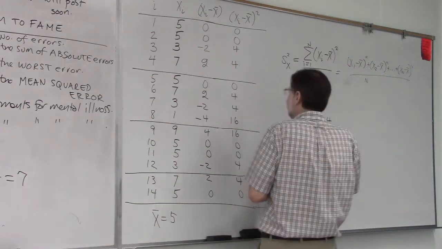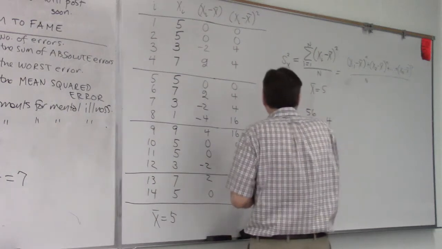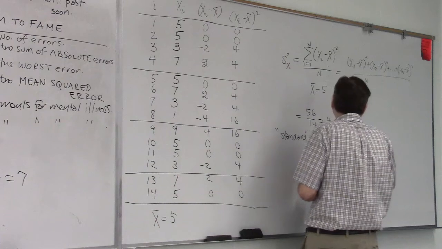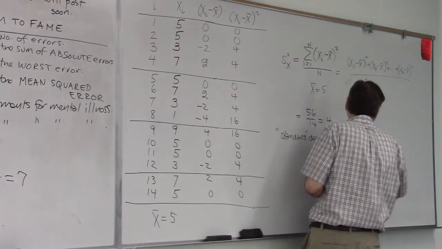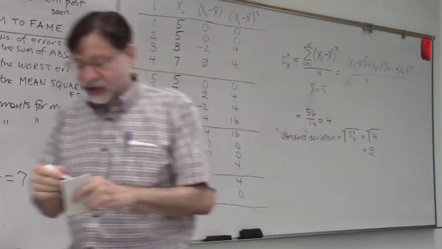It's not exactly the same as the average absolute deviation, but it's kind of like that. So it's called the standard deviation. It's equal to the square root of the variance. And in this case, the variance was 4, so the standard deviation is 2. So we can say that the standard deviation in this case is the square root. It's always the square root of the variance.